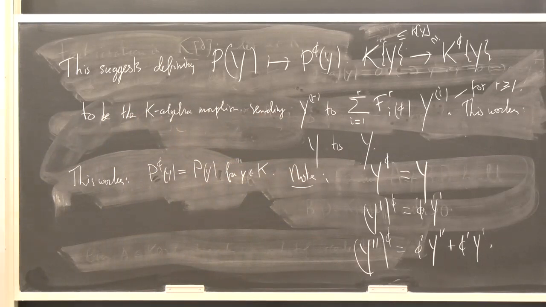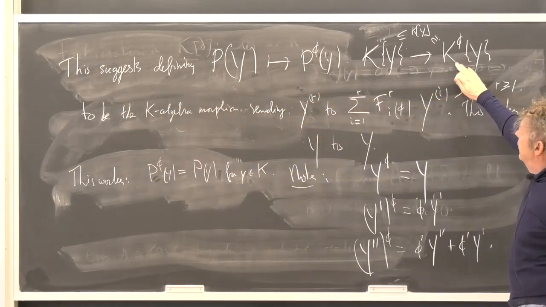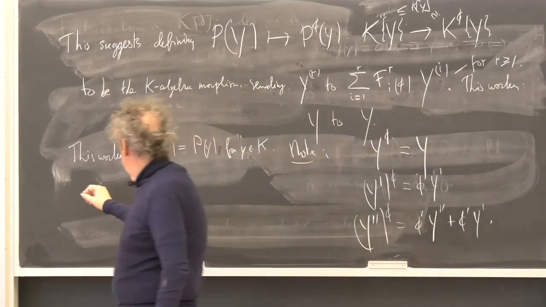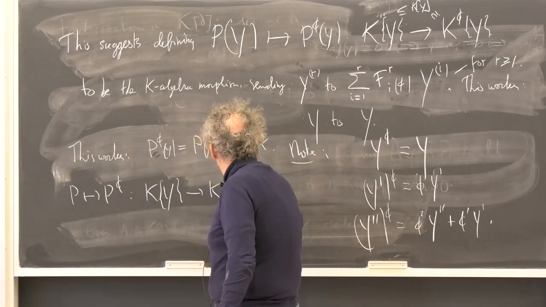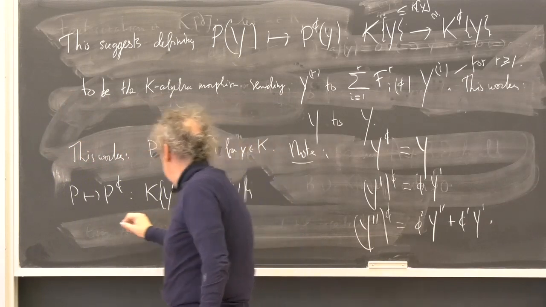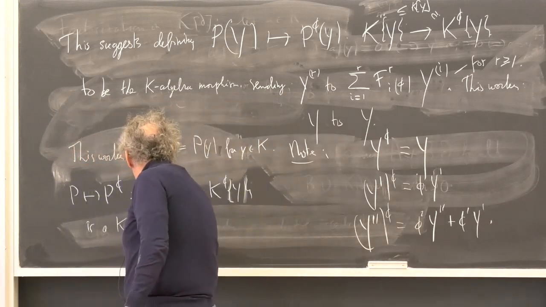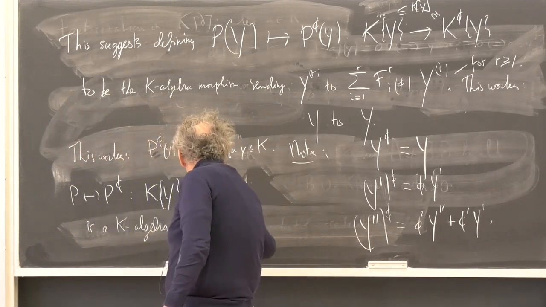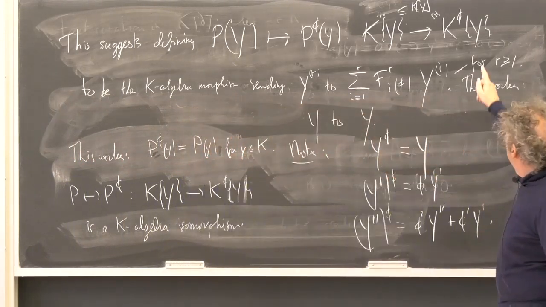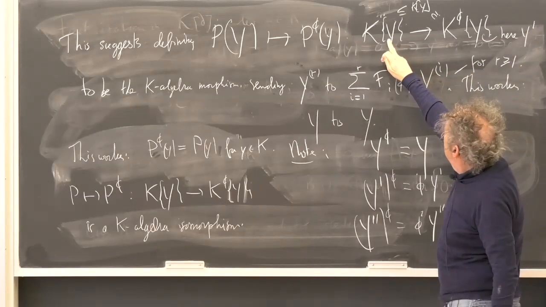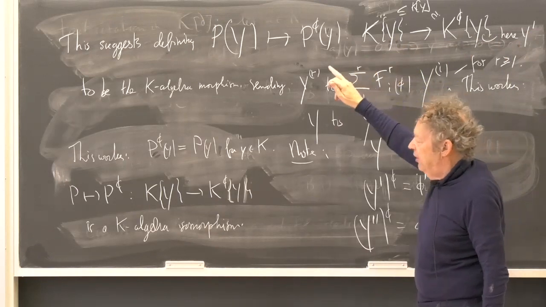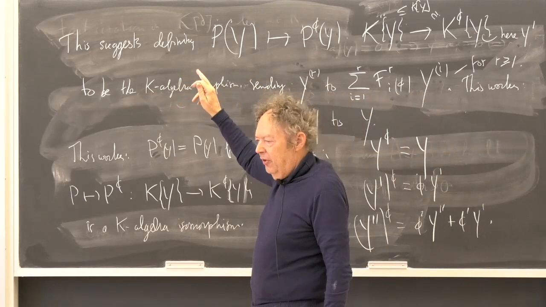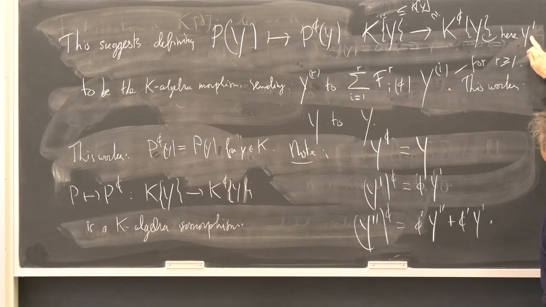And in fact, it's a K-algebra isomorphism, right? It's bijective. P to P^phi, K{Y} to K^phi{Y}, is a K-algebra isomorphism. But you have to keep always sharply in mind that Y prime here has a different meaning from, or is evaluated in a different way from, Y prime here. Here capital Y prime is simply assigning to every little y its ordinary delta derivative, while here it assigns to every little y its funny derivative.